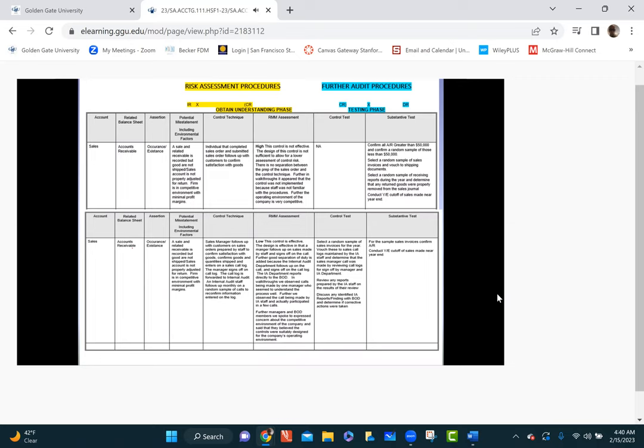You have your sale. You can audit accounts receivable as a related account simultaneously. While you're getting evidence about sales, you're getting evidence about accounts receivable and vice versa. Remember, we think about the potential misstatement, and notice these misstatements are what we saw in the previous slide: a sale recorded, but the goods were not shipped, or there's a return and the sales account is not properly adjusted for the return. Now we look for the control technique, which should prevent or detect that misstatement.